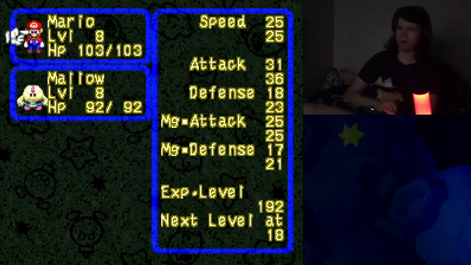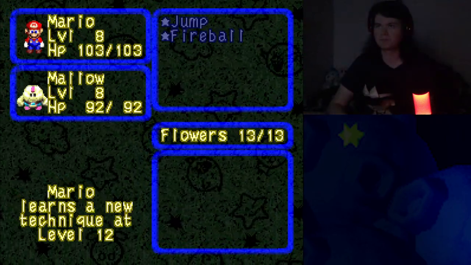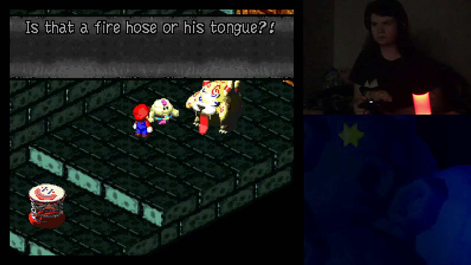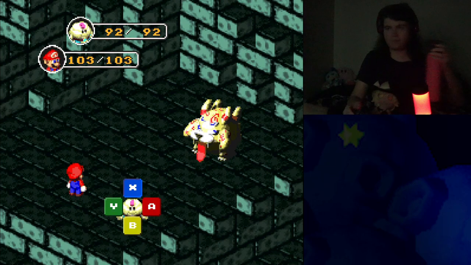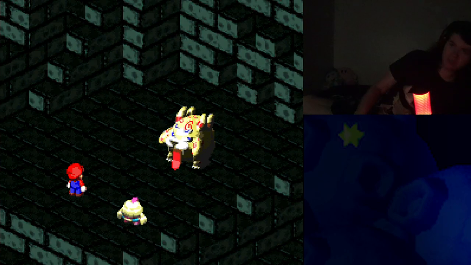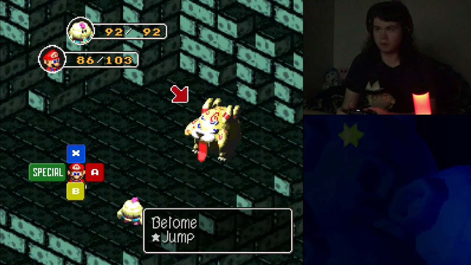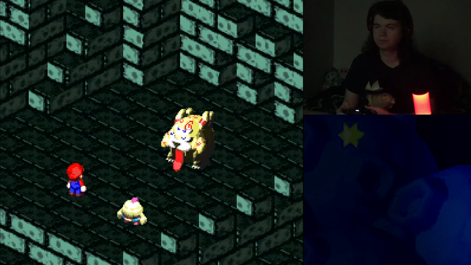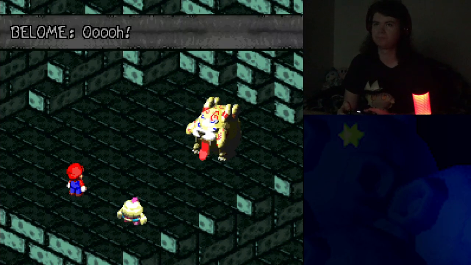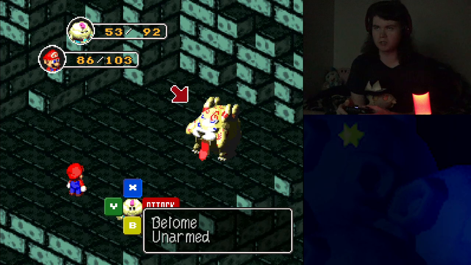Alright, we're pretty close. Oh man, Mallow has 30 speed and Mario has 25 speed. Interesting changes. Well, we could try fighting below him. We'll see how this goes. This might go badly. We'll see though. Sixteen attack. Oh, that didn't really do much at all. That's gonna do even less to Mallow. Ow. Okay, now that actually did something.